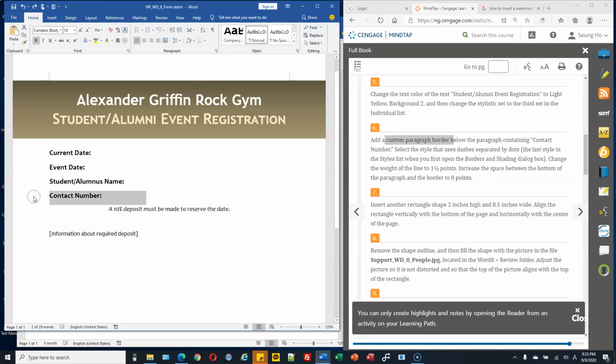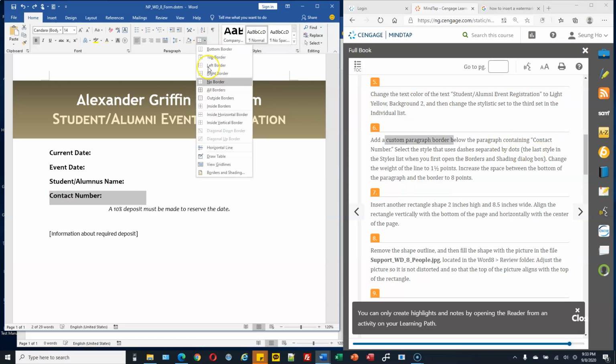So select this contact number, and then we will insert a border. Click the border arrow, the bottom, select the bottom one, Borders and Shading.